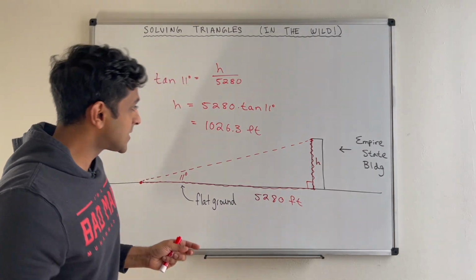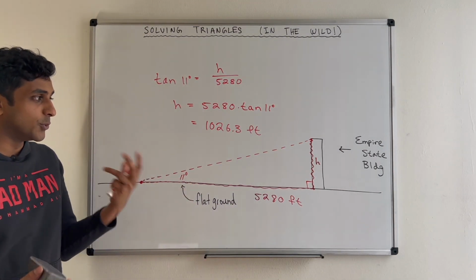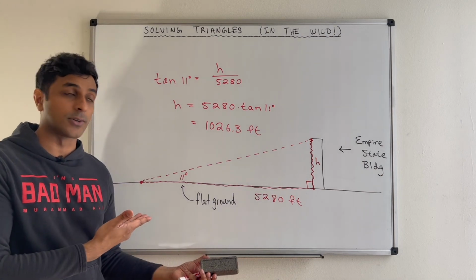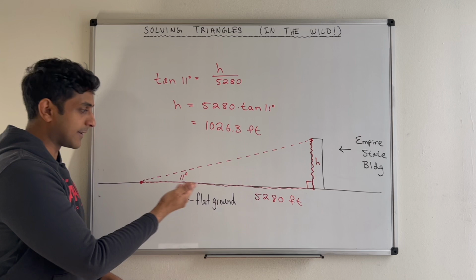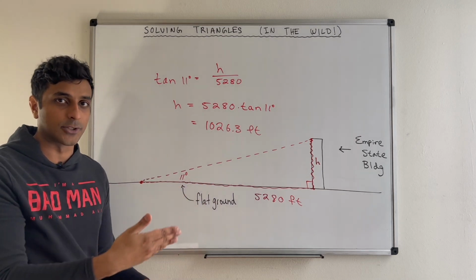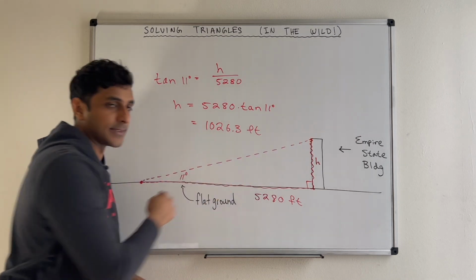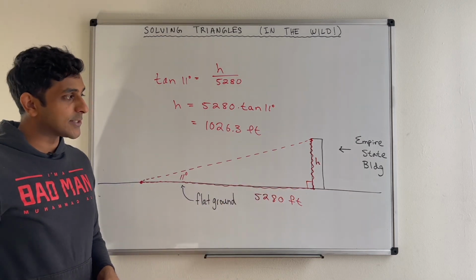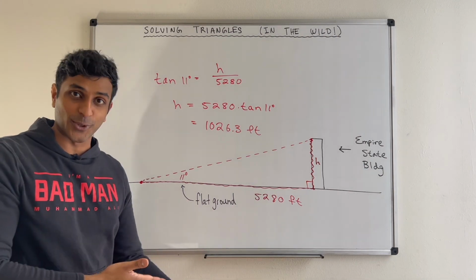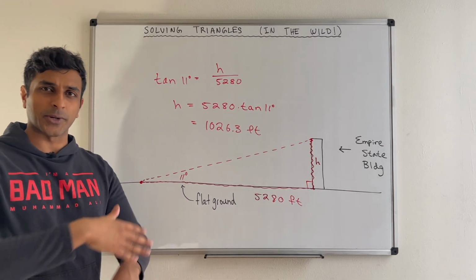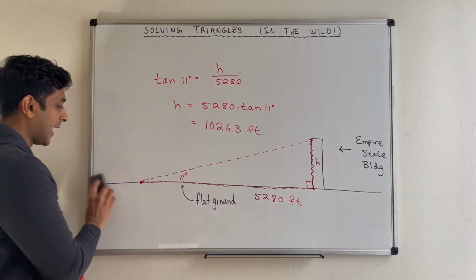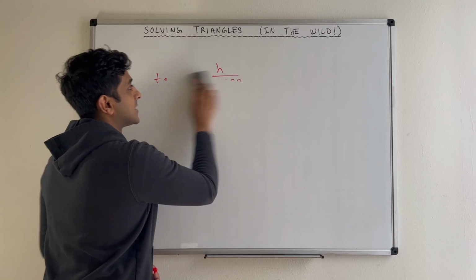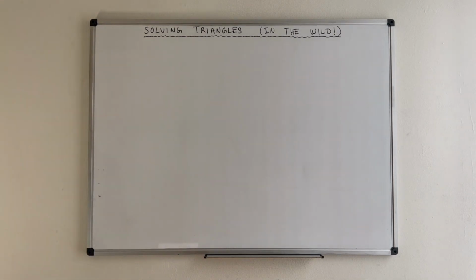Yes, we're done with the question, but if you notice, we actually have enough information to figure out everything else about this right triangle. We can figure out that angle, right? It's 79 degrees because everything adds up to 180 degrees. And we can figure out this last side, the hypotenuse, either with the Pythagorean theorem or more trig. The point is we can fully solve this triangle. That's what it means to solve a triangle: to figure out all the sides and all the angles. And a lot of the time when we're doing trigonometry, that is exactly our goal.